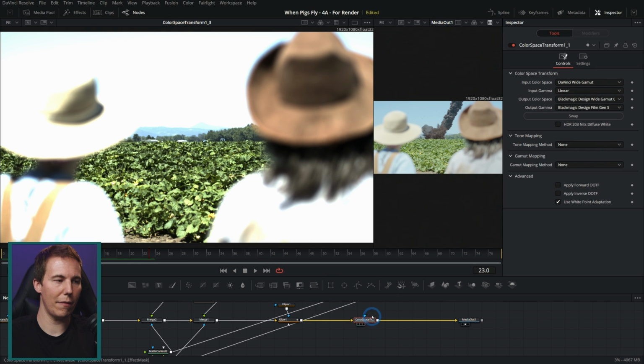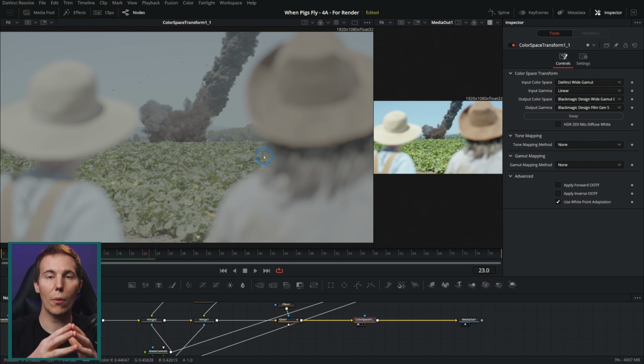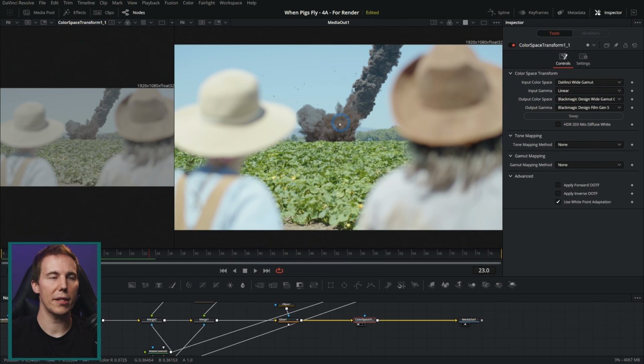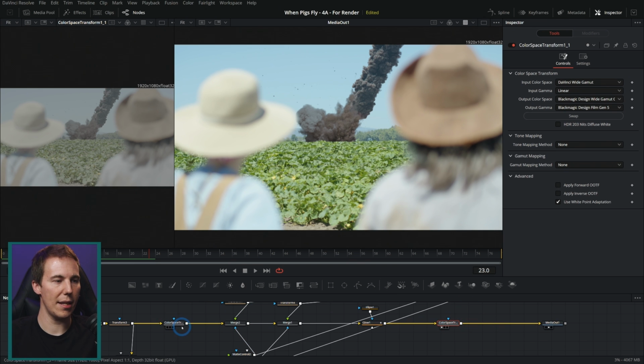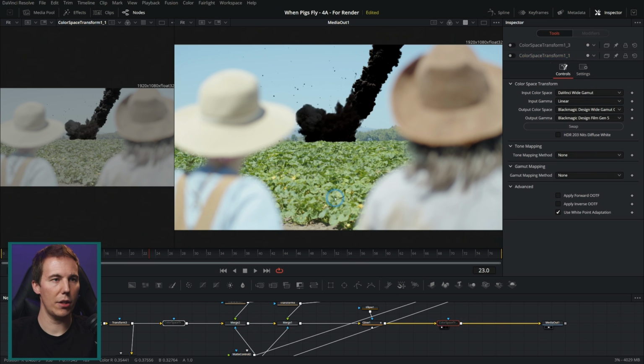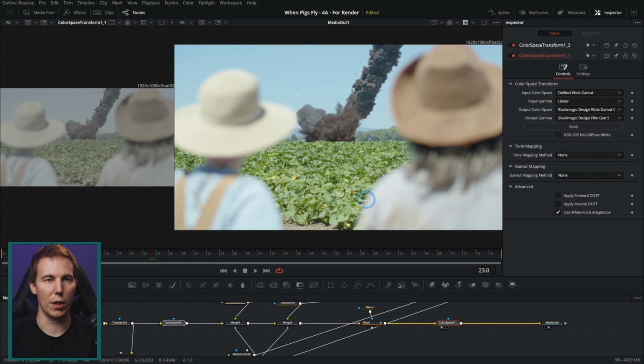But at the end of our node graph, we reverse this. So I'll hit one on the keyboard. And now we're taking that linear image and we're putting that curve back into it and making it a log image again, which we can color grade in the color page. And we can approximate that by kind of viewing this under our preview LUT. Now, if I take this color space transform at the end and the color space transform at the beginning, and I turn these off and on, we obviously see a difference in our elements here, but our footage looks exactly the same. That's because we're reversing the curve that the camera put into it, and then we're putting it back. So it's not really changing the image at all. It's just kind of putting it into linear color space.